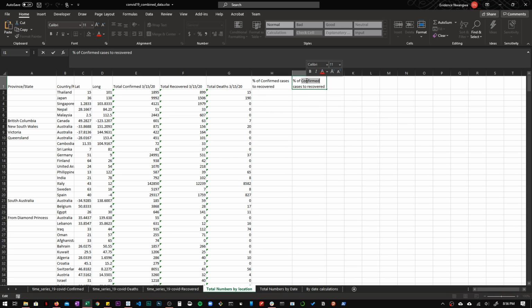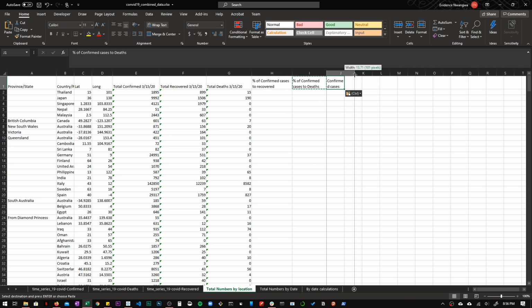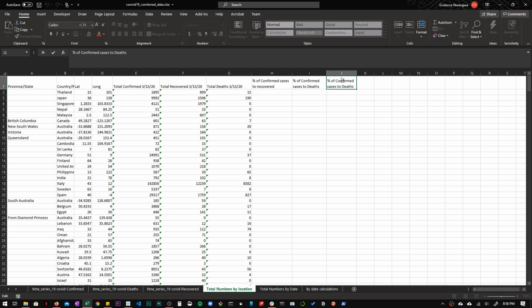So this is percent of death. And then I wanted to look at also percent of confirmed cases. Well, not really.